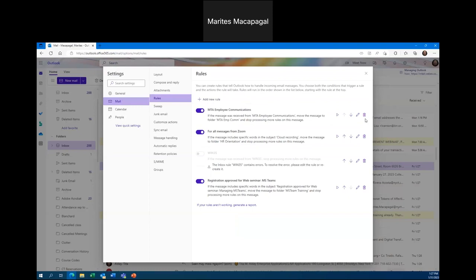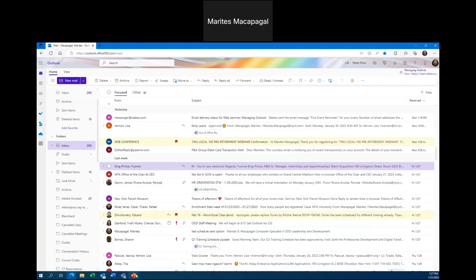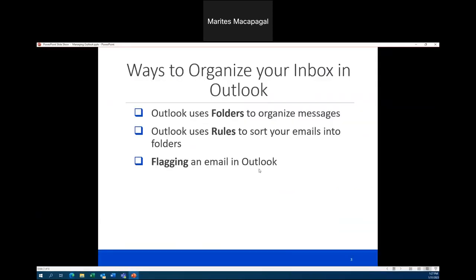Okay, now the next option that we have, let me just close this. On my list is flagging an email in Outlook. So what do we mean by message flagging? When you receive an email message that you need to follow up on, you could flag it as a reminder for you. You could also send a flagged message to other people when you're sending messages. But let me just show you why I sometimes like the app better than the regular Office 365.